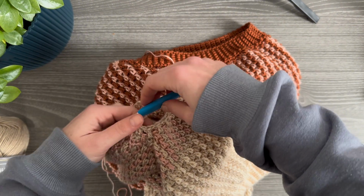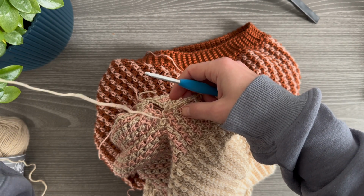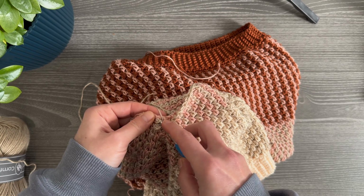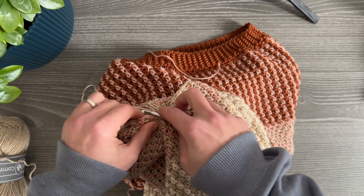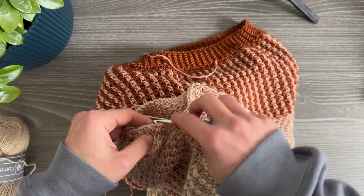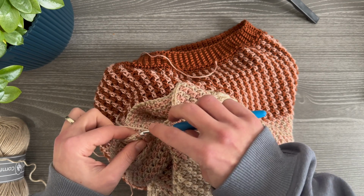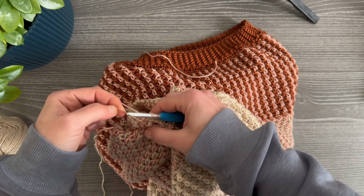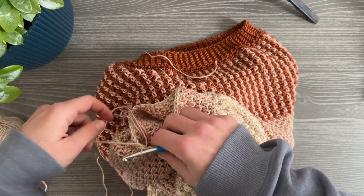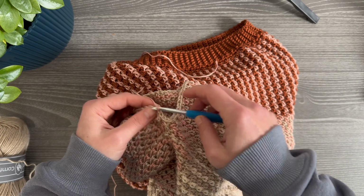So now we will continue working on the sleeve. I will continue working into these colors for 13 rows. I'm seeing a gap over here, which I don't like. So now I will try to go through both loops to make this double crochet anchored better. And as I said, I will continue to work into these two colors until I have 13 rounds, counting the rounds from the yoke as well. So we had 2 rounds in the yoke, so we will have 11 more rounds to work using these 2 colors, and then we will change the color and bring this caramel or brownish color into place.